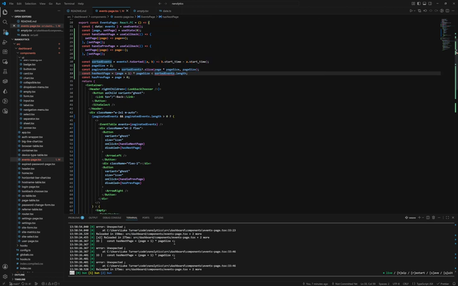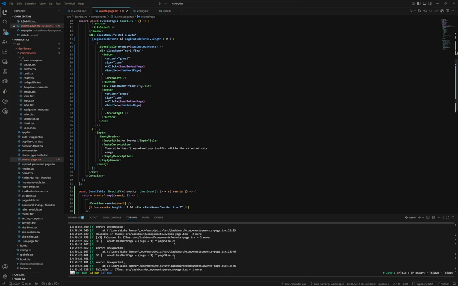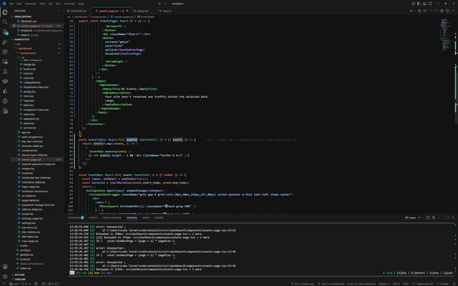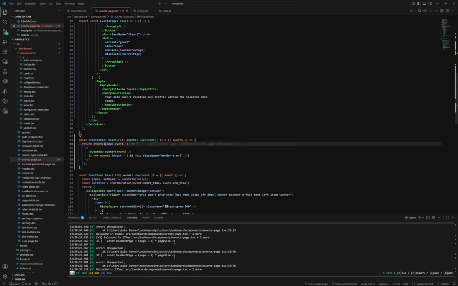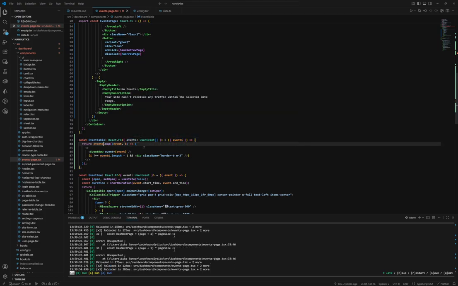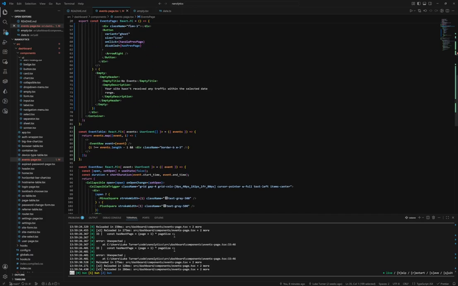Yeah. And I kind of wonder if we want to move this into its own component as well, or even move it into the event table component itself down here. That doesn't need a question mark. Kind of like that actually.